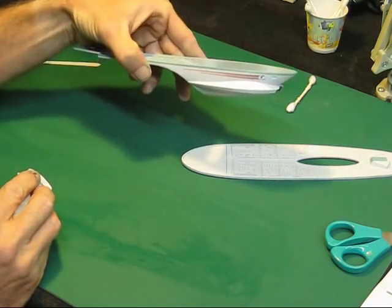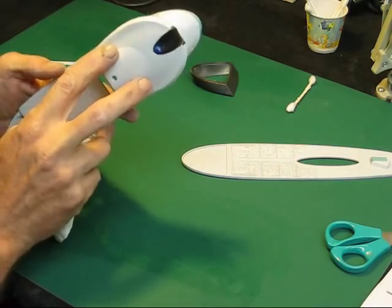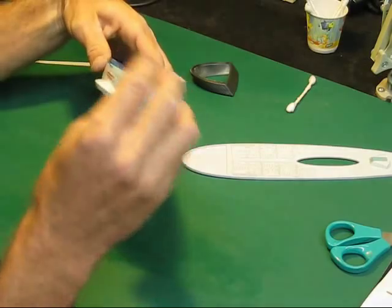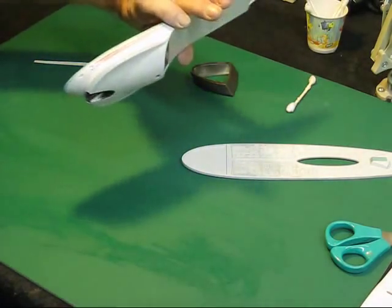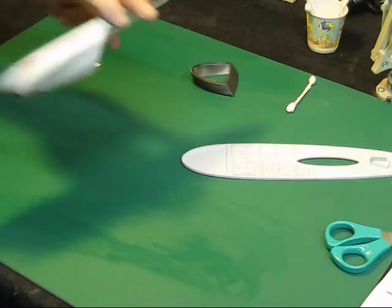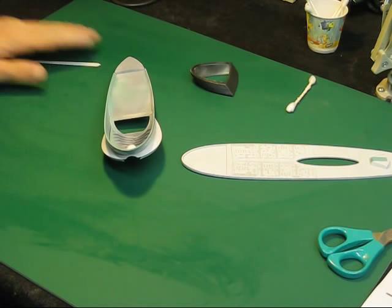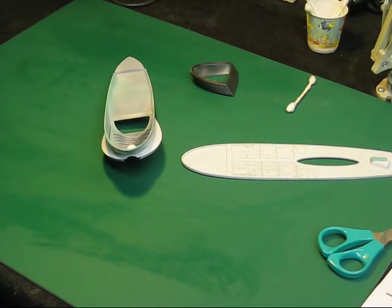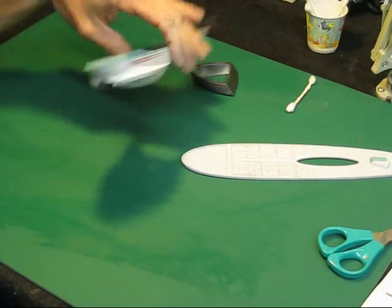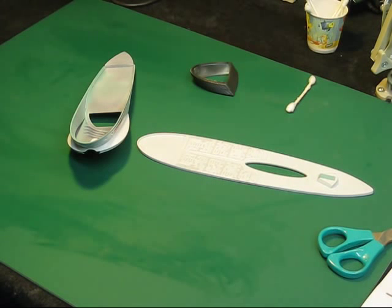We have that one on there — it looks like it's on there pretty nice and straight. We've got some more that go on the bottom side and some paint detail to do on the back, but the secondary hull is starting to shape up pretty nice. It's starting to look more and more like the Enterprise B. We'll be doing a lot more detail on it and starting to put the assembly together next once we get all these little detail items done. We'll be putting the secondary hull together and starting to work on the pylons.